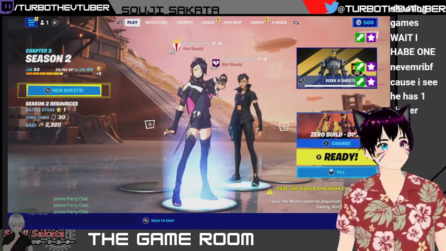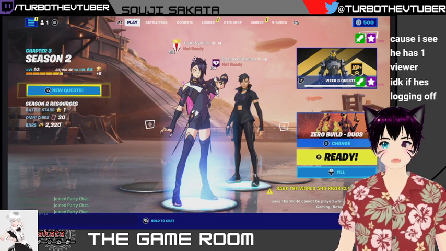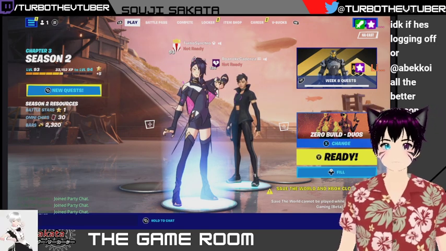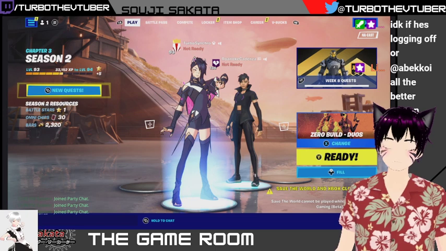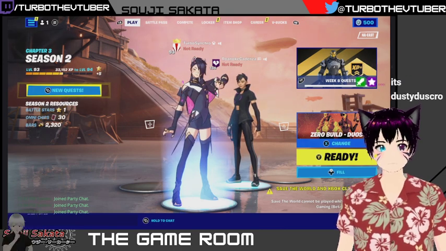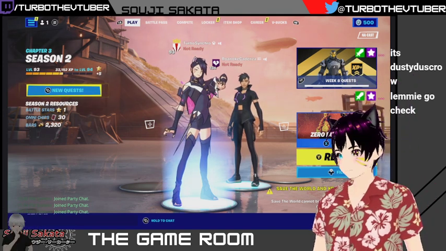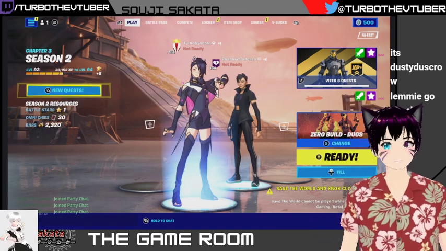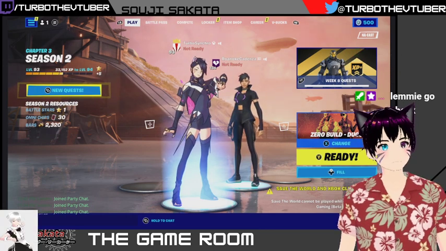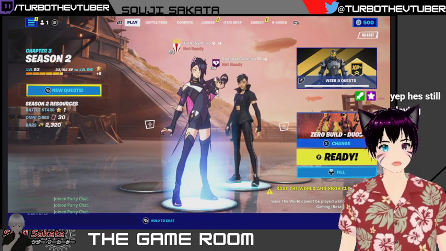That's Ghoulies. Because I see he has one viewer. That's perfect. We can raid him and give him four more. I don't know if he's logging off. If he's low on viewers, let's go watch him. Just check how long he's been in the stream, and then send me a username so I can punch it in. Dusty Duskrow. Okay, let me punch it in. Let's see who it is. Playing Valorant. I've never played Valorant. He's still in the middle of a game, so we're fine. Two hours in. Awesome. Let's go give him some support then.